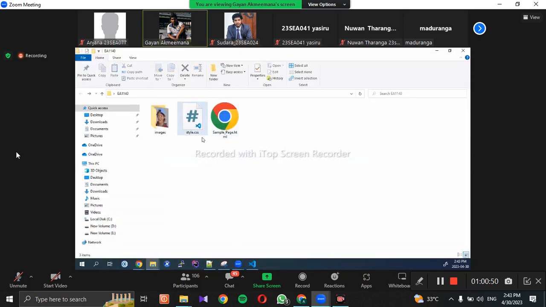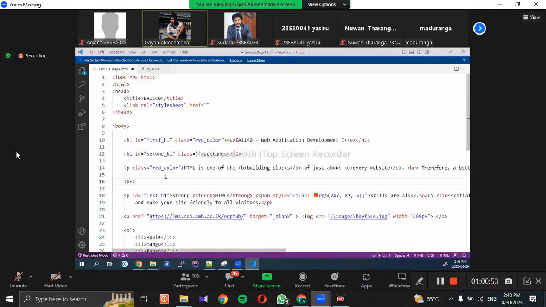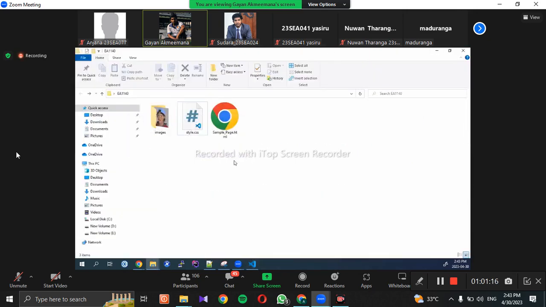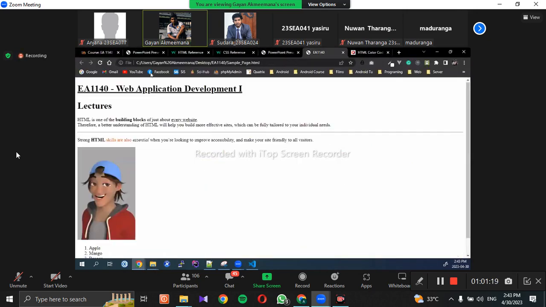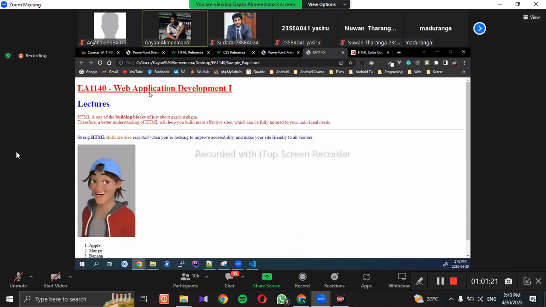This file is in the same folder, therefore no need to go into other folders. Style.css, this is my file. And now I refresh the page. Now you can see all the CSS styles are applied here.